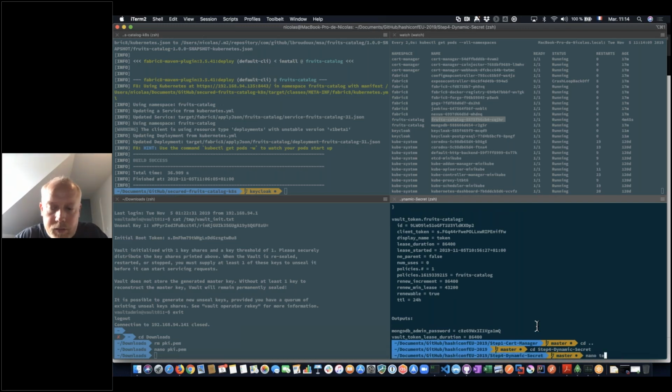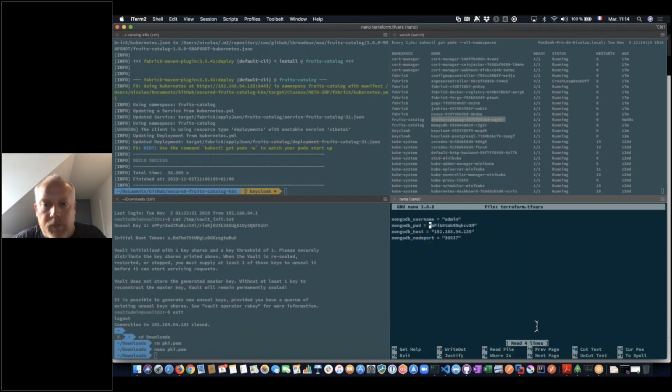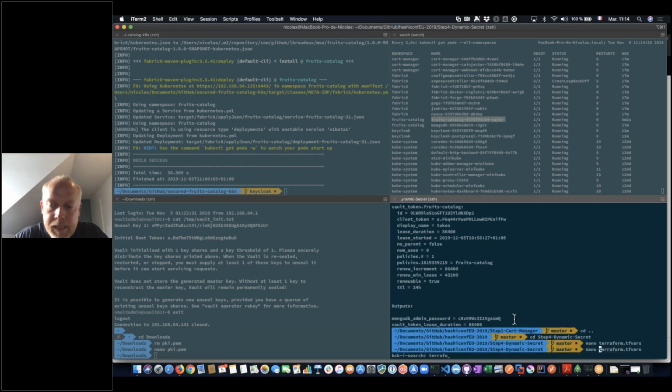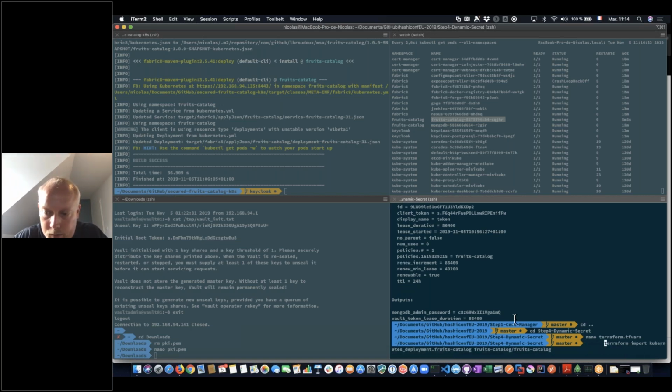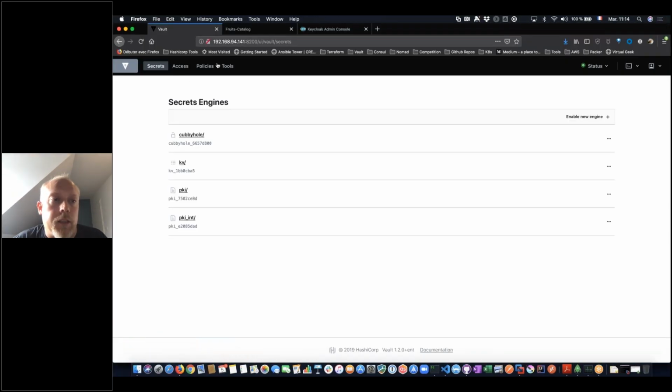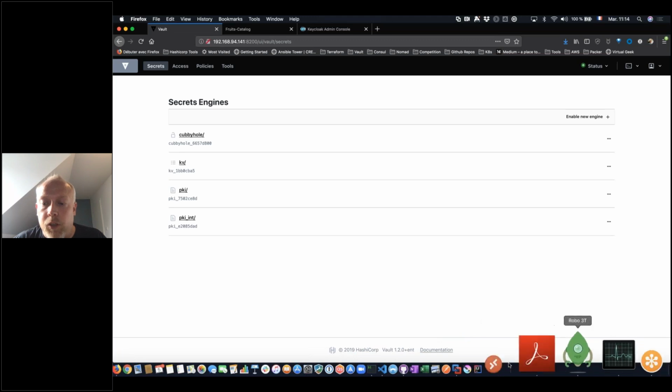Here, I'm going to do nano. So here, I do multiple things. I'm going to configure. Not nano, I don't want to do nano. Terraform import. Yeah. So here, what I want to do, as I said, I want to create dynamic secrets. So I want to rely on the dynamic database secret engine of Vault, and configure it to have access to my MongoDB.